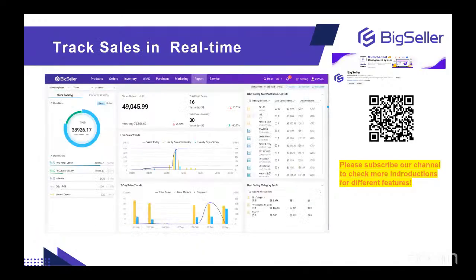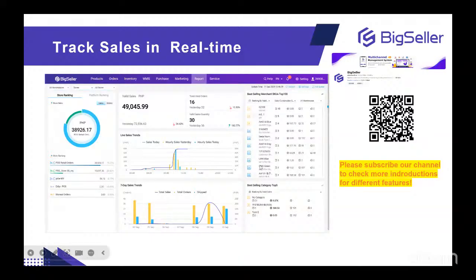And the last one is how to track sales in real time. You can use the real-time sales monitor, this function. It can show you the data dashboard, and we can also check the sales data in our BigSeller app. You can monitor today's sales across your stores here in real time. You can track SKU performance by multiple dimensions, which can help you quickly identify the hot-selling products and restock ahead of competitors, and adjust your business strategies more efficiently.